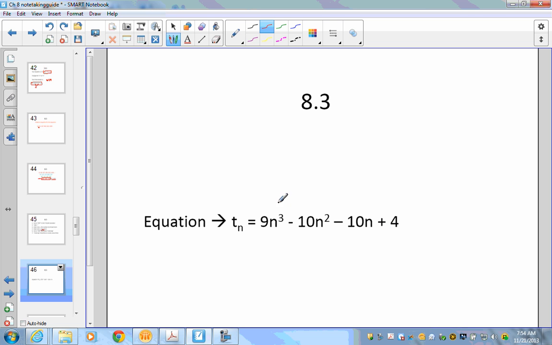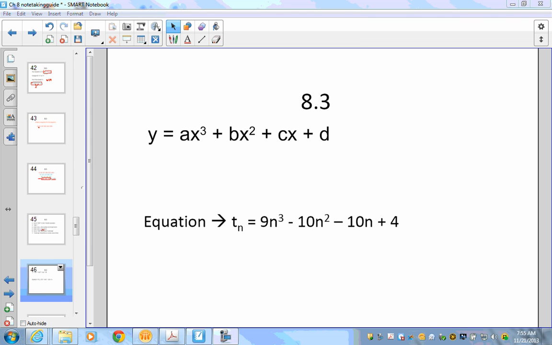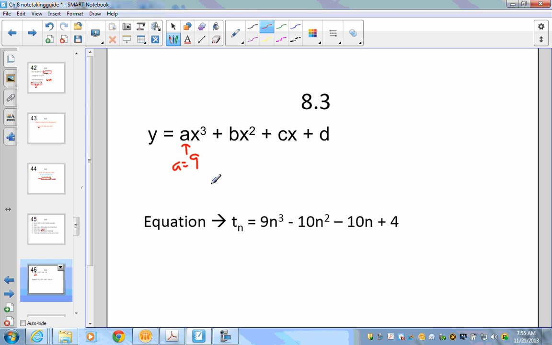After cubic regression, hit enter, and then your equation will be this. Now, of course, I skipped a step. This is what your final answer would be. In your calculator, it should look like this, where you have ax to the third power, bx squared, and cx. If we were to continue this, a would have equaled 9, so you would plug 9 into the equation. Pretty simple. B would have equaled -10, so that's why you're plugging that in for B. C would also be -10, and so you plug that in for C. And then lastly, D was 4, so you plug that in there.